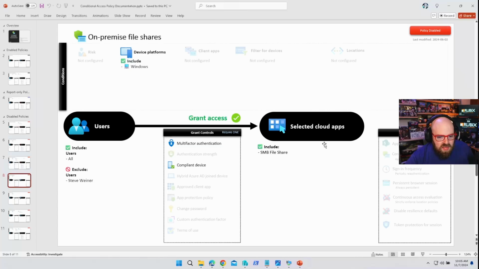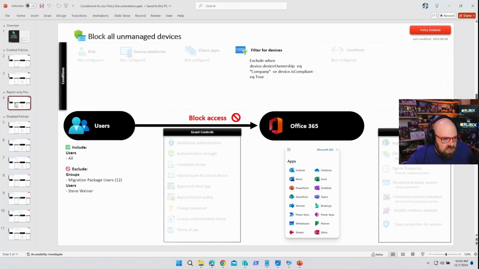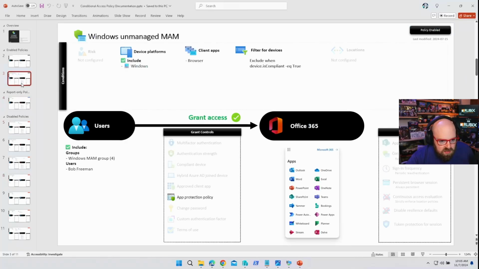For example, I have a conditional policy protecting one of my SMB file shares that's connected through the Entra proxy, and for this, excluding myself, I require MFA or a compliant device. Notice the require one up here specifies that this is one or the other, as opposed to if that's not there, let's go back up here.